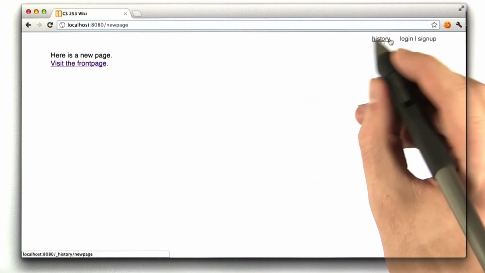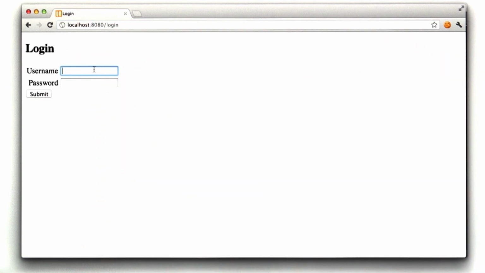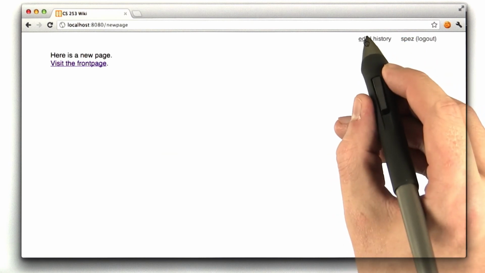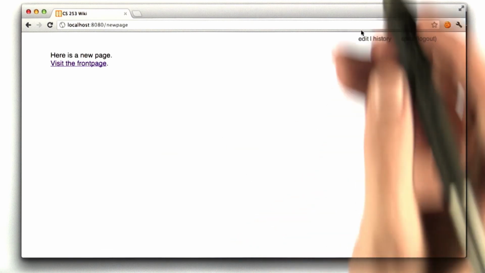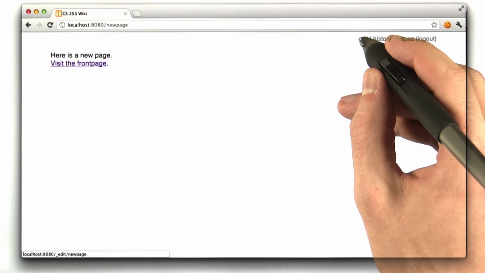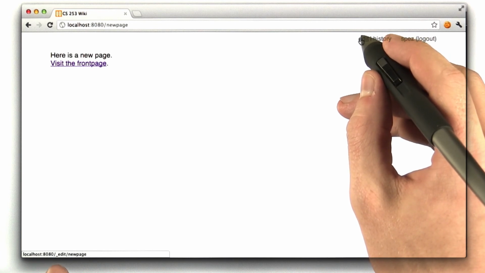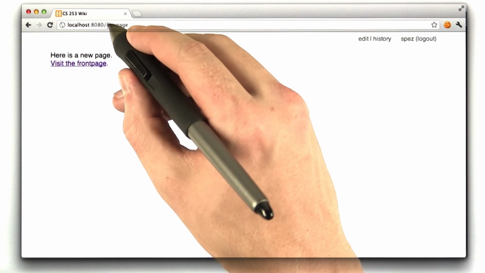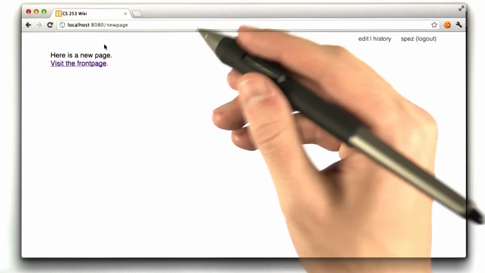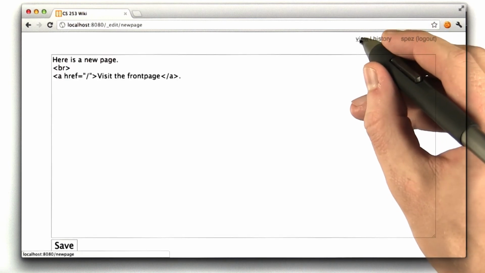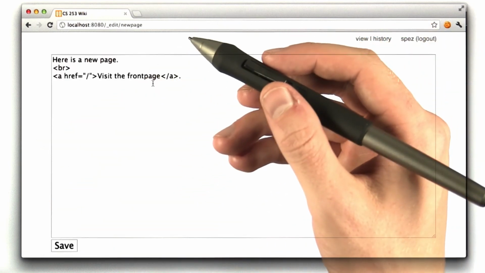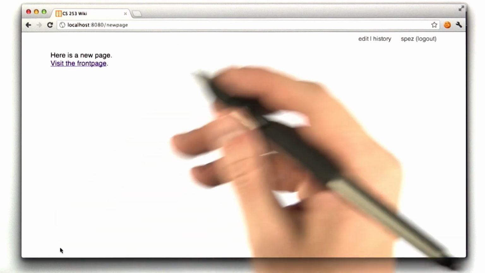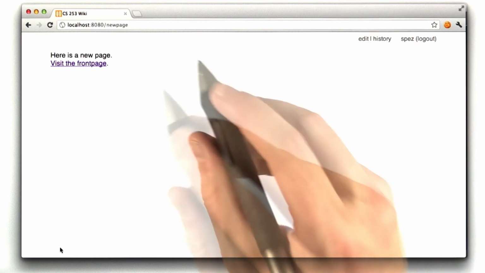Now let's talk about editing a page. I'm not logged in, so I don't have my edit link. Let's go ahead and log in so we can see the edit link. Okay, so here I am on newpage. Now I'm logged in as Spez, and I have my edit link. I'll show you those templates in a moment. When I click on edit, you can see it links to _edit/newpage. It basically inserts an _edit here. And remember, that goes through our edit handler instead of the normal wiki handler. So when I visit this link, the edit handler draws the different form, which gives us this whole form. I'll just click save here. It didn't change the content, so we didn't create a new version. So that's how edit works.